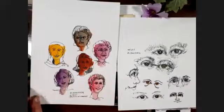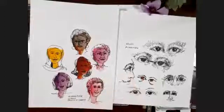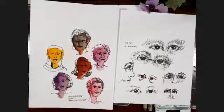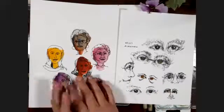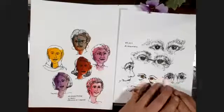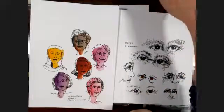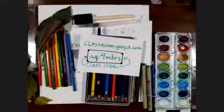It's a little bit cartoony, but I really enjoyed the exercise. This one is kind of neat. I drew made up eyes. So they're kind of cartoon eyes, but then I dropped watercolor paint into them, which made for an interesting effect. So I'm going to do a little bit of both of these, where we draw blotches and then draw on top, and where we do the drawing and then add some color to it to make it more interesting, or just to essentially do a fairly realistic drawing. So let me put those over here.